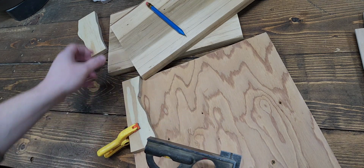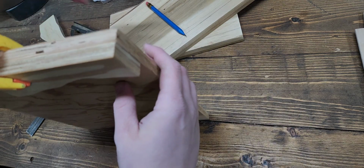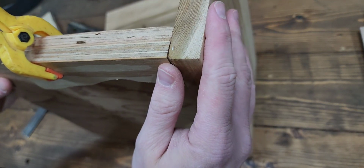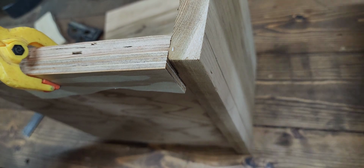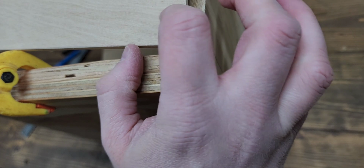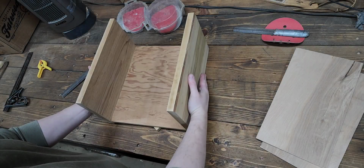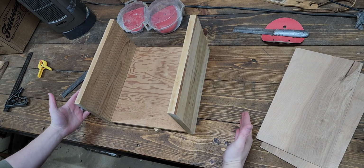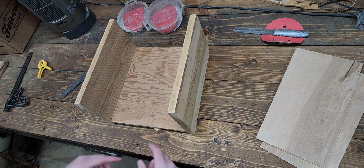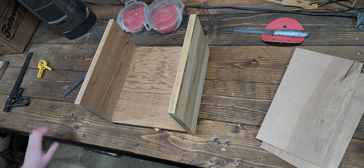Alright, so this measurement here is not for this side, because this side, right, we've got that there. So this will be the reference that I can use for drawing the bottom on the side panels. So once I get the sides drilled and screwed together, I should be able to do these sides and have this not flopping around on me nearly as much. At least that's my idea.